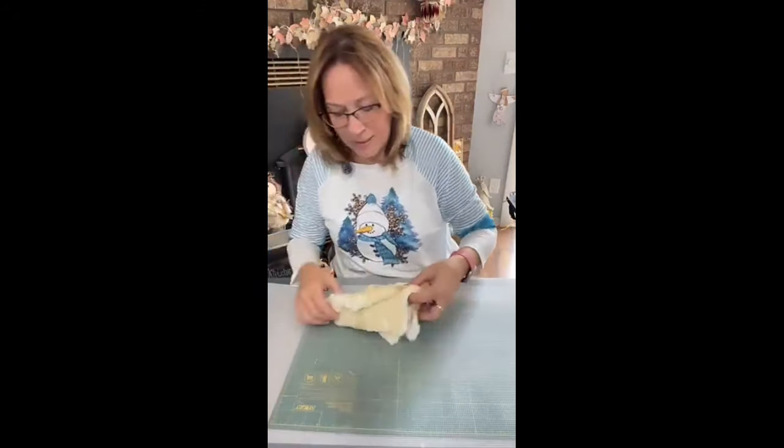Let's start putting together. So now the hat is going to go on like this. And I will glue the hat on after. But you see how the hat will be? And we're going to do a cube bow, but we're going to adjust that. We're going to do all of that.